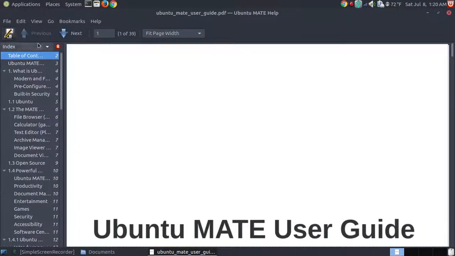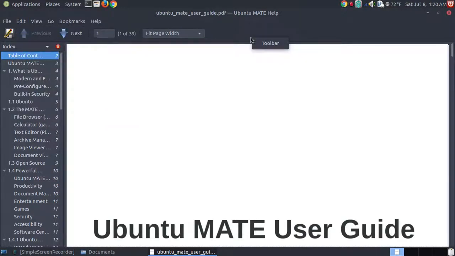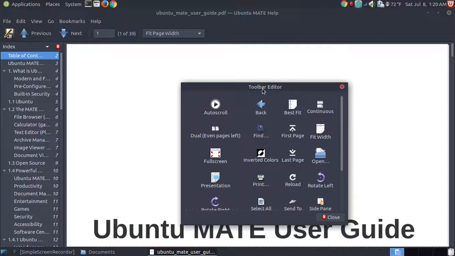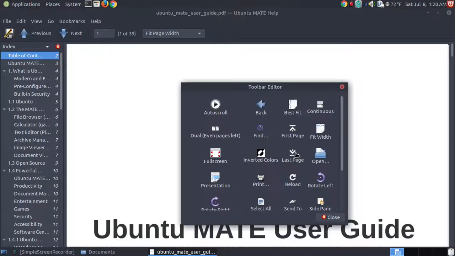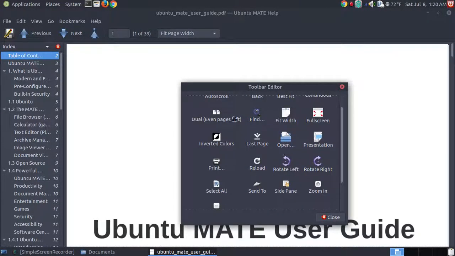Now that's one way that you can edit the toolbar, by Edit Toolbar. Another way is you can right click on the toolbar, select the toolbar, and you can add additional buttons. Like I can go to the previous page, the next page. If I want to go to the beginning of the document and the end of the document, I've got first page that I can include on here. Then I've got the last page that I can also include on here.